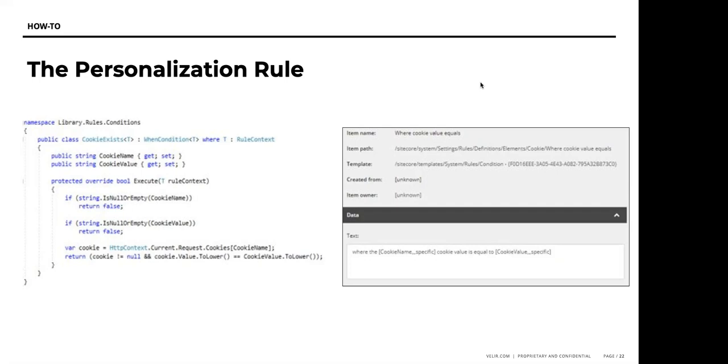So in this case, I can create a personalization rule where if a specific cookie has a specific value, show particular content. And with that, we can also do if the value is not equal to, or if the value contains. And so using that rule, we can say if the value of the website name cookie contains a particular competitor's name or a partner's name, we're going to show them specific content.